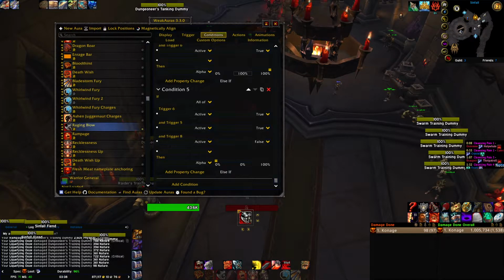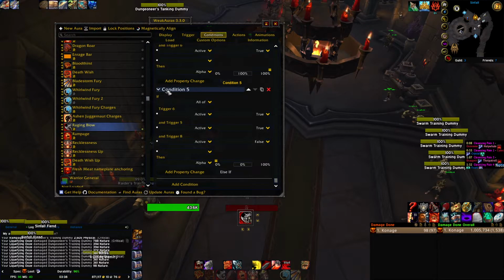If you look at Icy Veins, or whatever the guides, they say your general rotation is to use Raging Blow if it has 2 charges, otherwise use Bloodthirst. And this is what this does, for example.